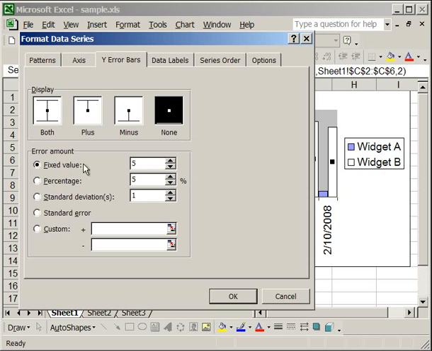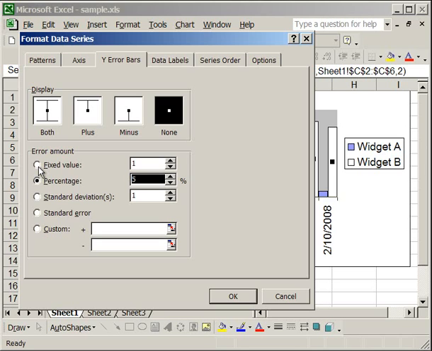A fixed value, so any value you'd like. A percentage, in this case 5% means 5% of the height of the column will be used for the error bar, or standard deviation. In addition, you can create custom, which means you'll use a data cell within the worksheet that you have to represent the standard error, or to represent the error bar.